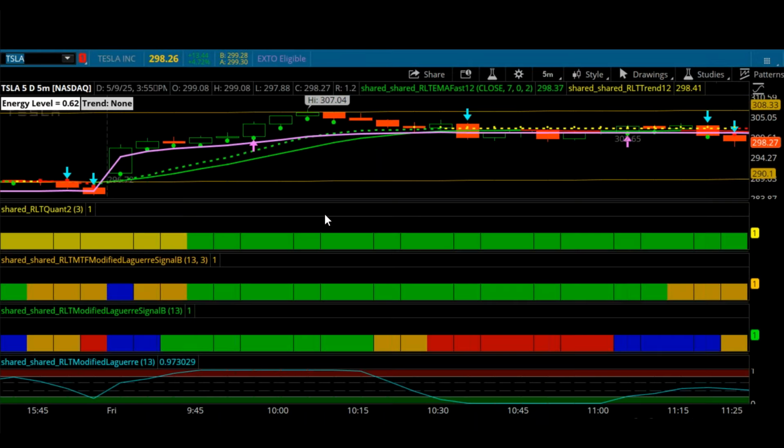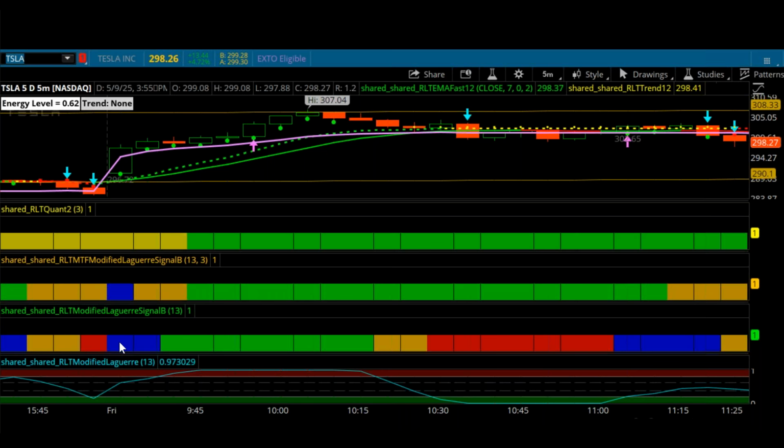I'm going to show you a couple of charts here before we move along, just so you can see this in action. This is a trade I took yesterday on Tesla. Here are our indicators. Now this is a 5-minute chart. The only thing I was looking at on a 5-minute chart was the current time frame momentum right here. Again, you can see the colors change. Blue is bullish, yellow is bearish, red is bearish, blue is bullish.